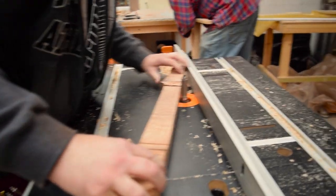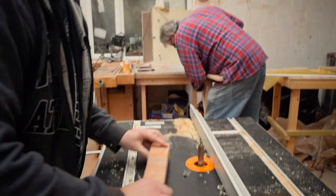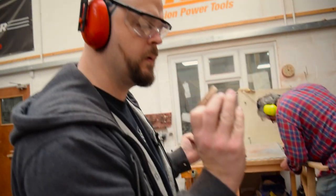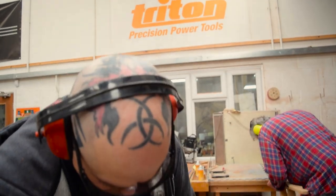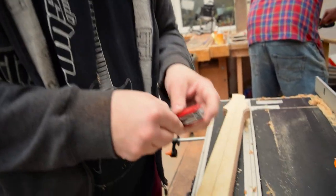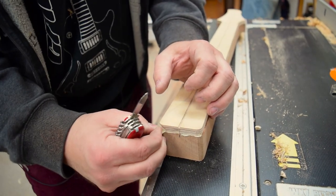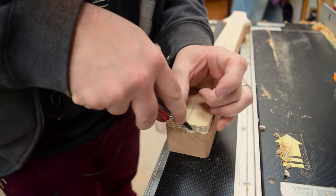Now, I want that fence there just in case I need to lean against it as I go. Gives you a little bit more support. I really, really, really do not like using router tables. They scare me. This, however, as router tables go, is rather stunning. It's more the fact that everything's backwards. I just want to make sure that there's no masking tape getting in the way and changing the shape as I go around the template. I do need to sharpen that knife. It must be said.